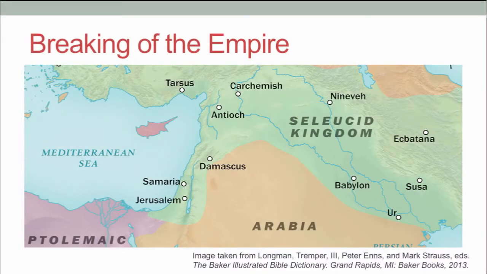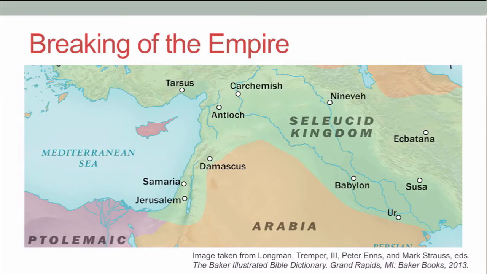Even though Alexander managed to build a vast kingdom, he did not last long. He died very young. And when Alexander died, his only heir was still an embryo. So when people asked him, who would you pass your kingdom to? Of all the things he could have said, he said this: to the strongest. And so for 40 years, the former generals fought and struggled. There was a very bloody struggle for the control of the empire. As a result of that, the empire was broken into 4 parts, each controlled by a general. In Greek it's called diadochi.